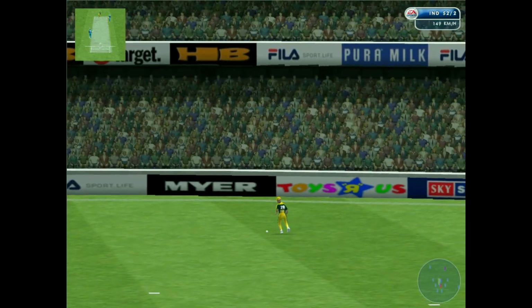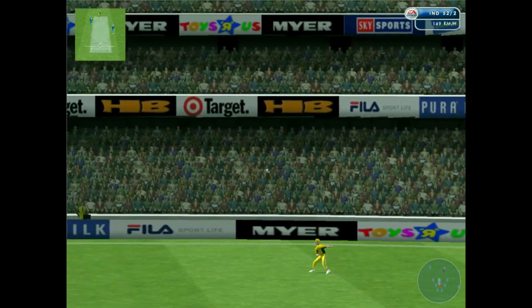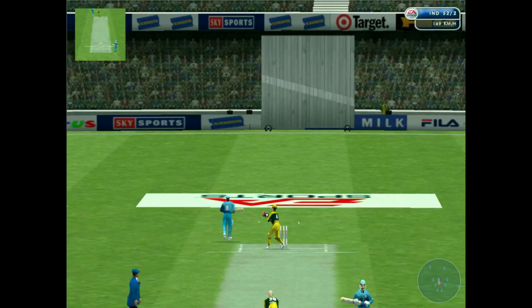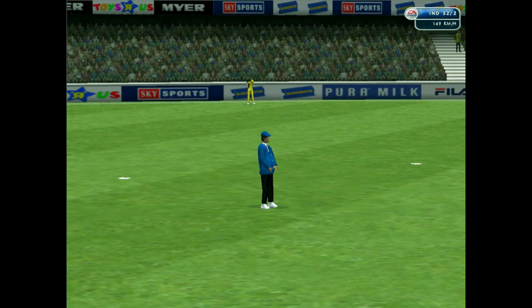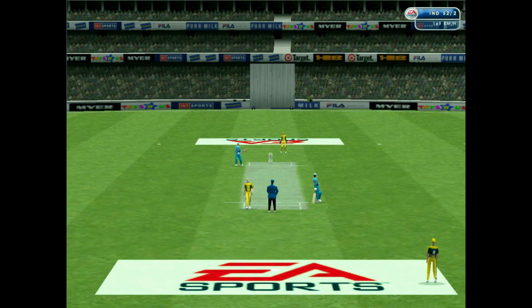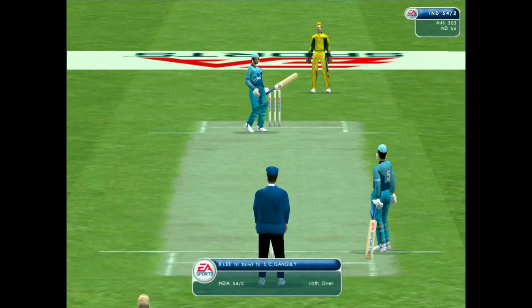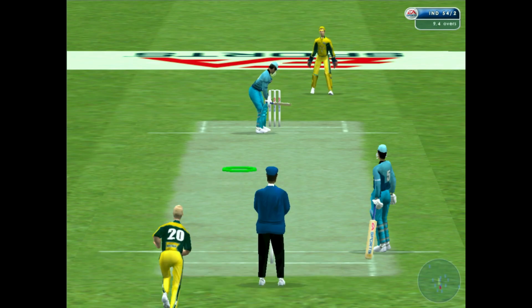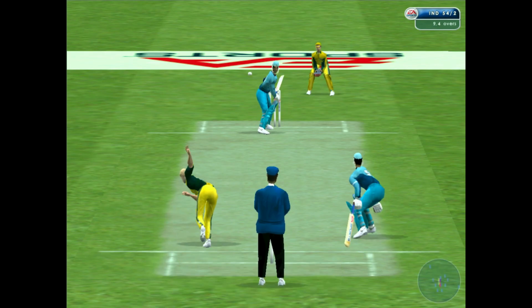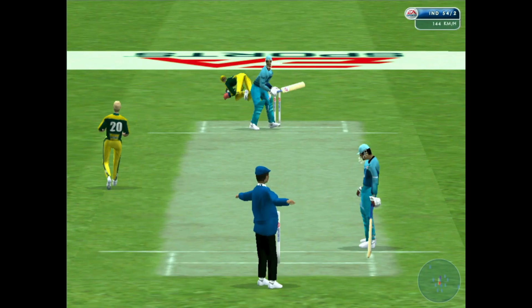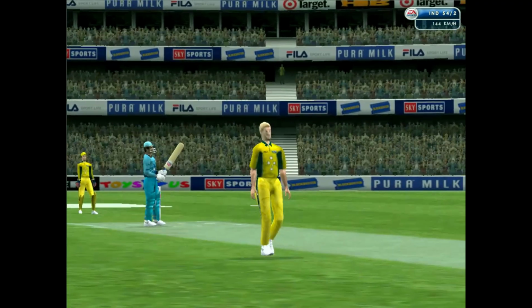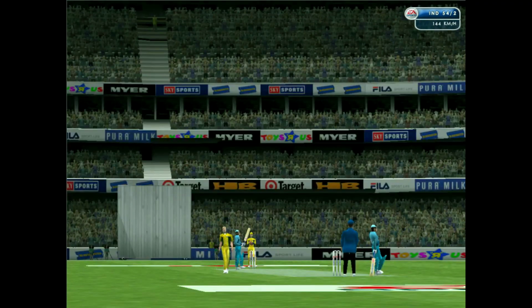Ganguly has moved into the 20s and is starting to look far more relaxed. The score is now 2 for 54. Lee at the start of his run-up. That was an athletic stop by the keeper. This over is proving rather costly to Australia.